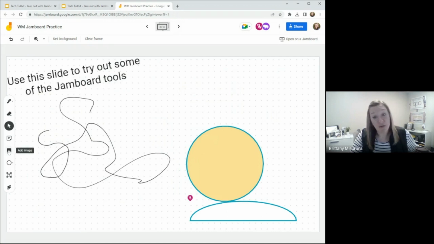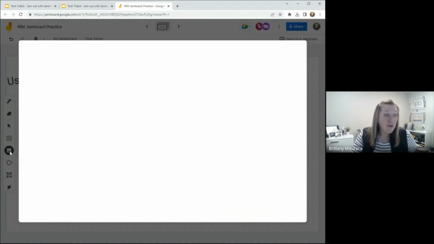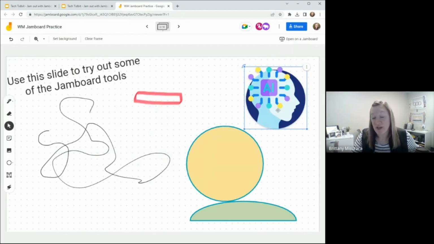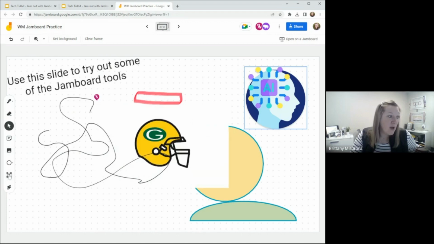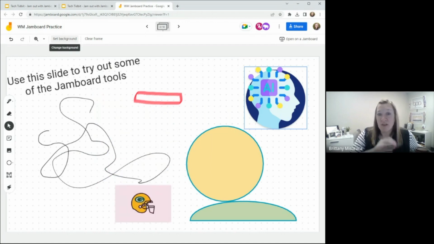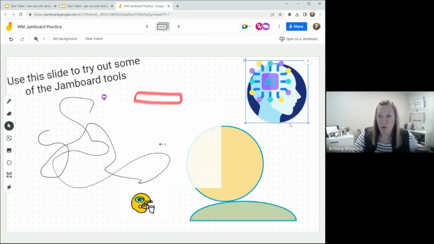The one that I use quite a bit if I'm making interactive things is adding an image. So if I click add image, I can upload a picture that's saved on my computer. So I can add just one of these clip art pictures. So if you have graphics that you're using already with your students, that'd be easy to add. You can add text boxes. Another thing that's helpful is being able to change the background. So these are all things that are on the screen, but students also have the ability to take and move it around and manipulate it.